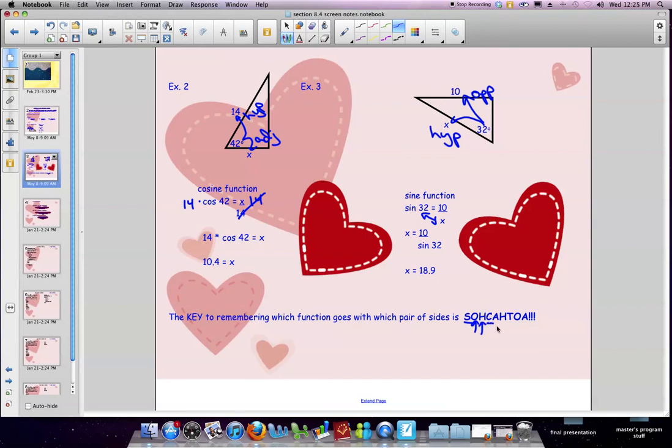Cosine, the definition of cosine is adjacent over hypotenuse. And the definition of tangent is opposite over adjacent. So that's a good way to remember them. You can split them up. So, SOH, sine, you're going to use opposite and hypotenuse. CAH tells you with cosine you're going to use adjacent and hypotenuse, and TOA tells you that with tangent, you're going to use the opposite and the adjacent. That's a really good way to remember which definition goes with which function.